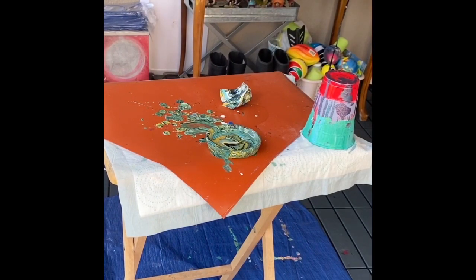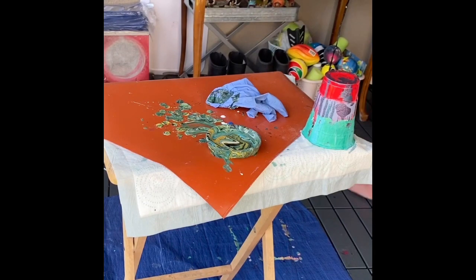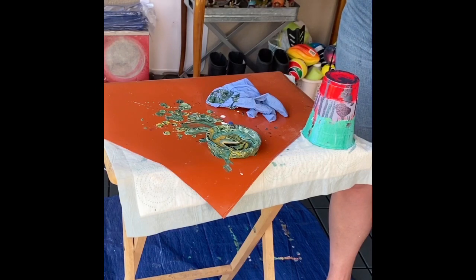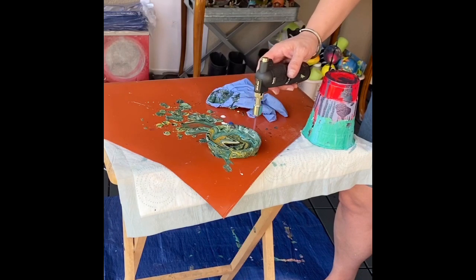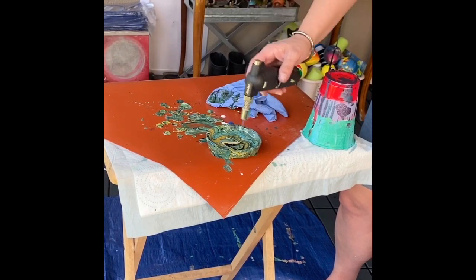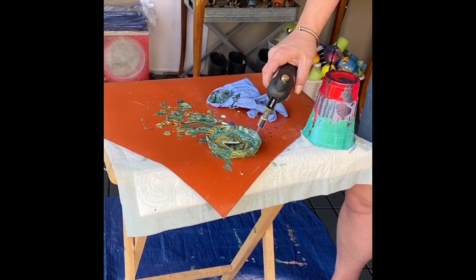Is super pretty. Now I'm gonna take off one. Oh, I got paint in my bracelet. I need to wash that. Sorry, kid proof, and I'm trying to do it with gloves. Oh yeah. I gotta be careful because it is cork under there. So I don't want to keep it in one place for too long, nor do I want to get too close.